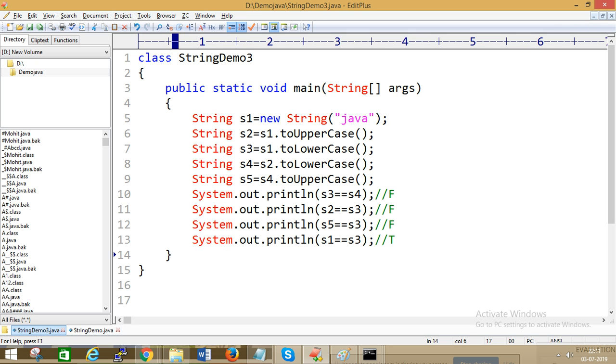If someone changes the content in the SCP area, the new object will be created in the heap area. If someone tries to change the content in heap area, then the object will also be created inside the heap area only. Any place the content is going to change, the object will be created inside the heap area only. So this is the conclusion of this concept.